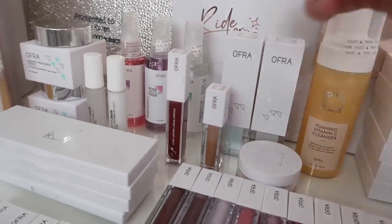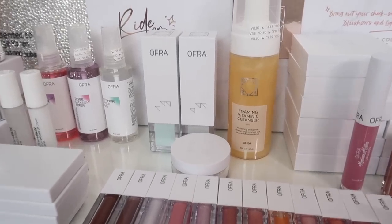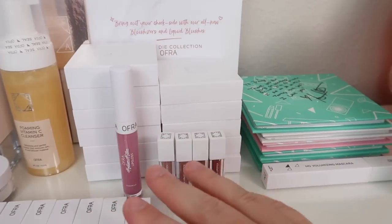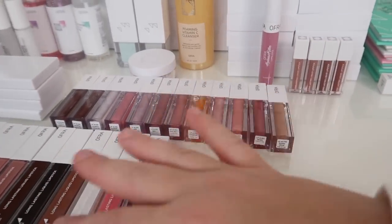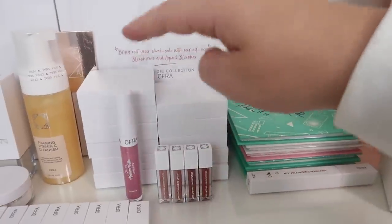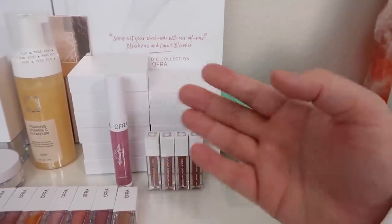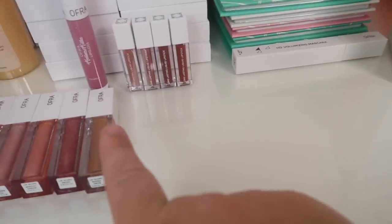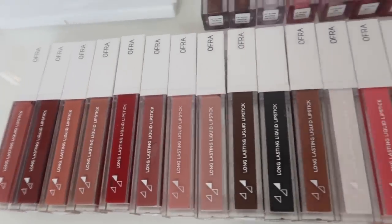Oh, I forgot about these two random lip products. Let me organize those. Then we have some primers. This is a cleanser, a little powder, some odd lip components. So like these ones. There's a round lip gloss tube and then these little minis. I have all of my powder compacts. Most of these are highlighters. I think there might be a powder and potentially a blush in here. We'll have to go through them and see. I have the palettes here and then the mascara here. I have all of the lip glosses here and then all of the liquid lipsticks here.